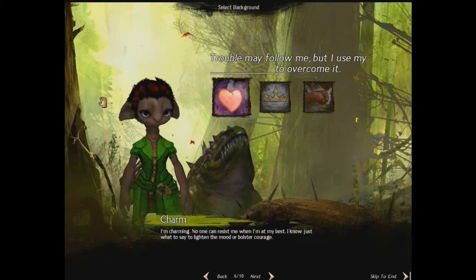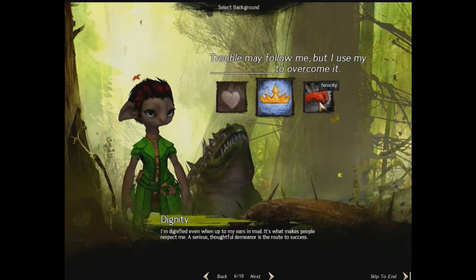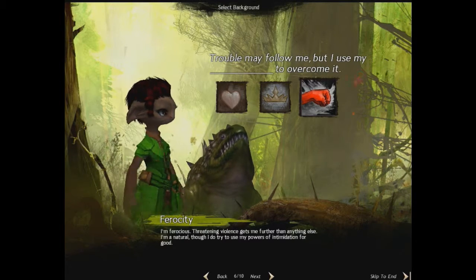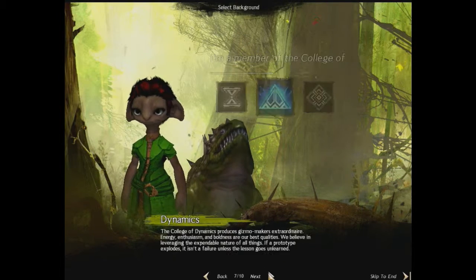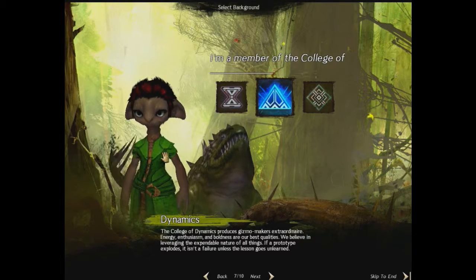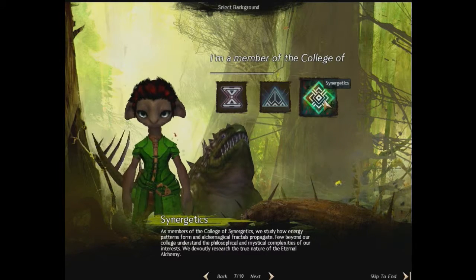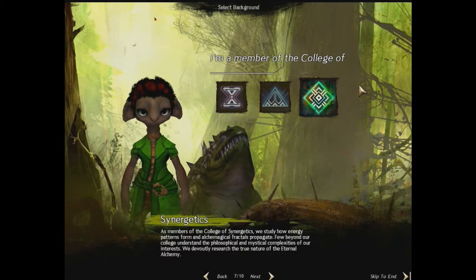So, how will I overcome my troubles? With my beautiful face, my charms, my dignity, or my ferocity? Well, I don't think ferocity is an option for a tiny black mole man, so I'm going to choose dignity. This is one of the choices that influences your storyline, so based on the academy you pick, or the college you pick, you'll get a different story. So, Synergetics, Dynamics, or Statics. I'm going to go with Synergetics.